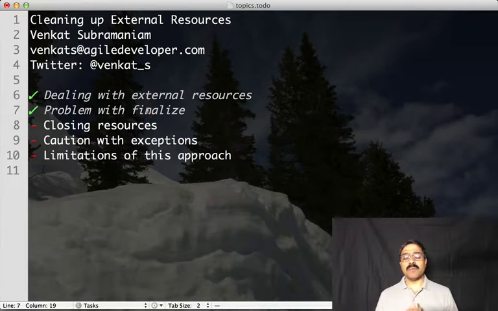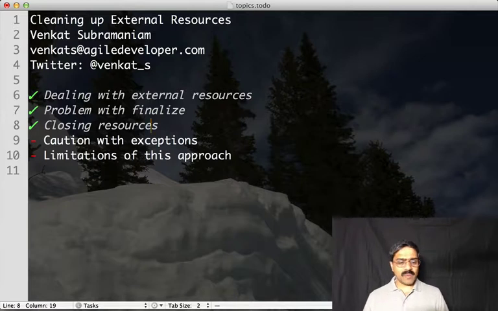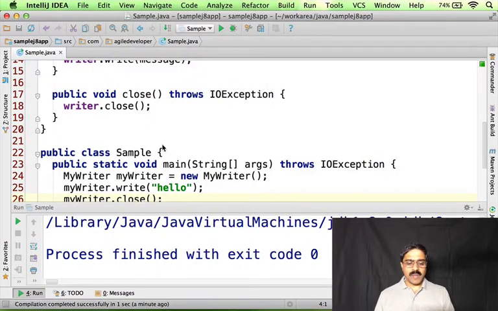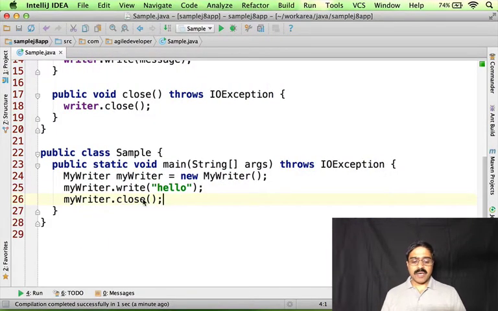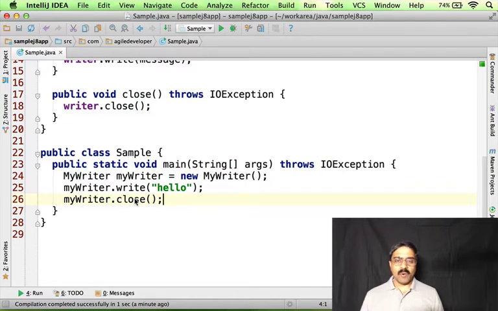So this is, we know this already, called the single responsibility principle, and yet we keep failing at it over and over in so many ways and so many places. So we need to close the resource properly, and it is our responsibility to do that, and that's what we are seeing here by writing the close method. Unfortunately though, as effective as this close method has been, we are still in trouble in this particular case.